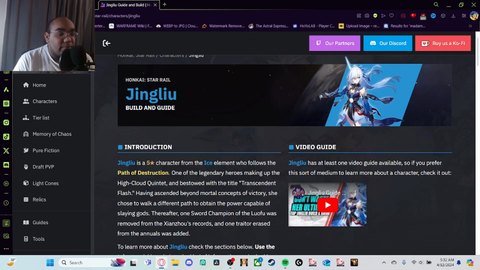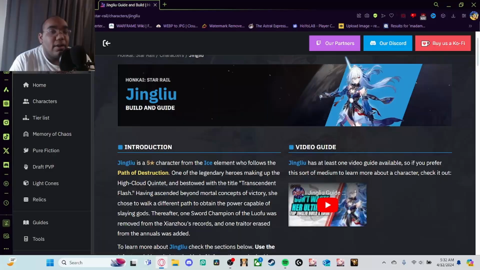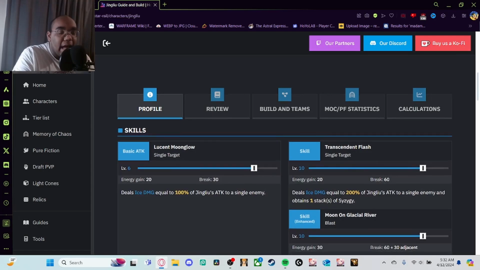And so anyway, this is not an Acheron glaze video. We're here to talk about Jing Liu. So she's a 5-star character of the Ice element who follows the path of Destruction. Destruction characters are pure DPS, but they have a bit of health on them.